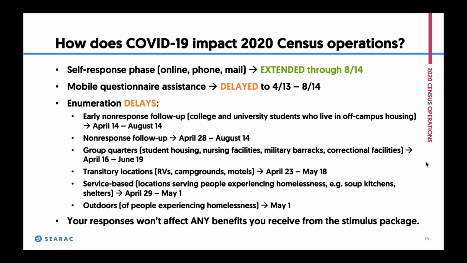We also wanted to reiterate and continue to debunk the rumor that has been floating around that census responses will be used to mail your stimulus checks from the package that the Congress will pass. So just wanted to reiterate that that is not true, and your responses won't affect any benefits you receive from the stimulus package. The Census Bureau can't even release your info for 72 years to be able to do that. So just wanted to take time here to debunk that.